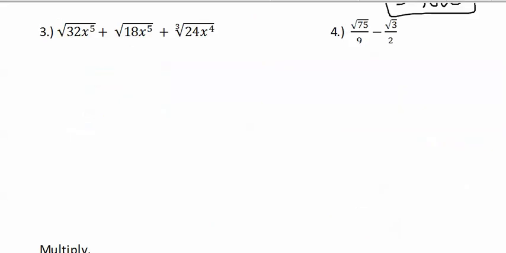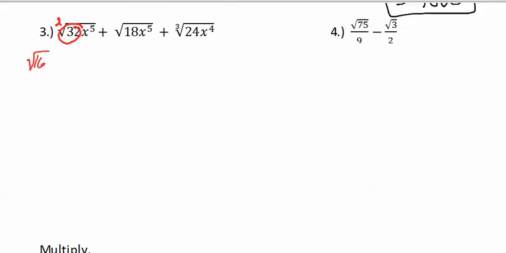The same thing applies when we have variables. You're going to have to reduce them and simplify them just to make sure that the indexes and the radicands do come together. So I'm going to do the first one. Index is 2, if you remember. And so I'm going to break down the square root of 32 normally.